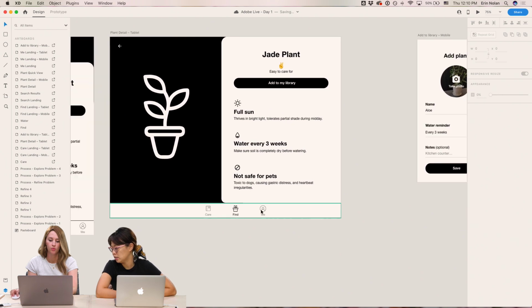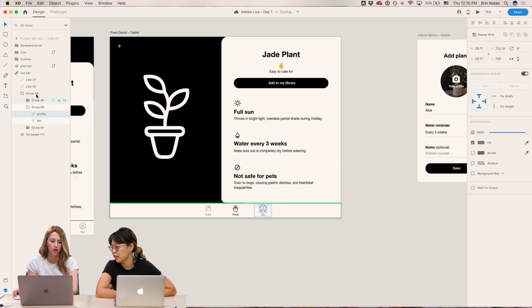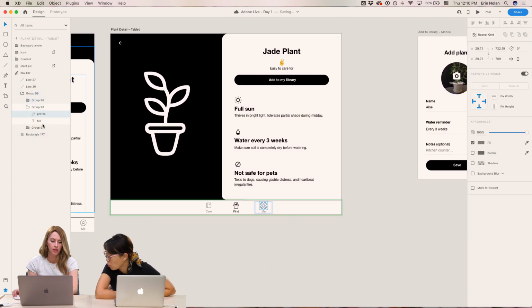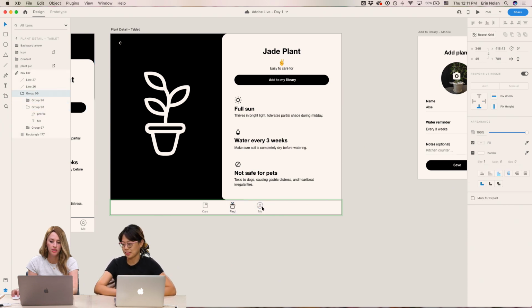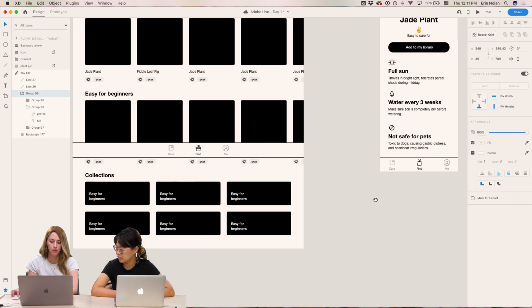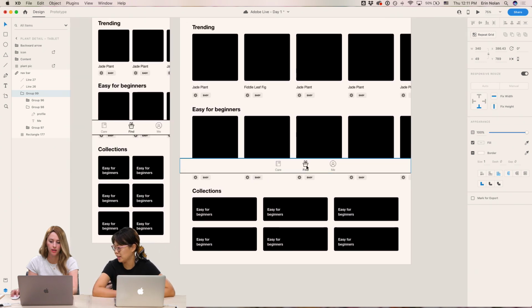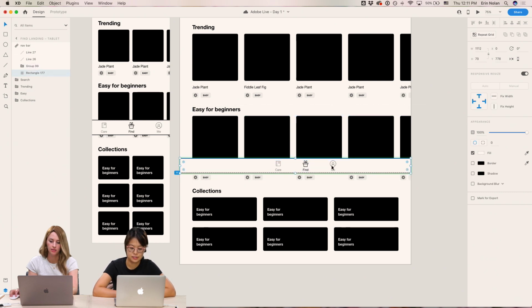Oh, nice. Well, no, I was wrong. It's not set up as a symbol. We could set it up as a component. It's funny, it was a component on mobile. I don't know how. It's okay. We messed up a lot of things yesterday. Either way, let's get these. Oh, well.